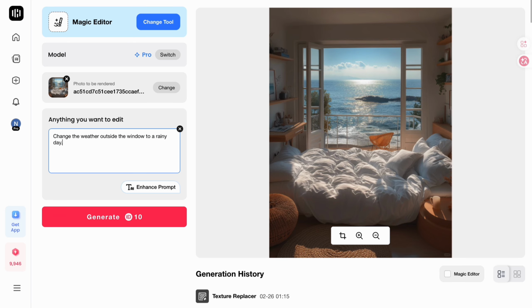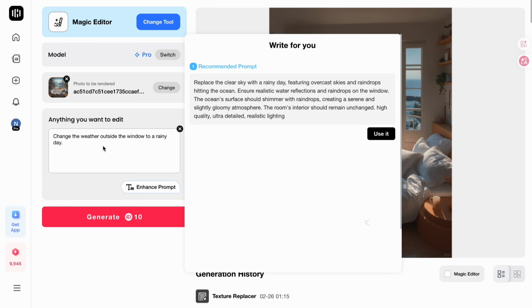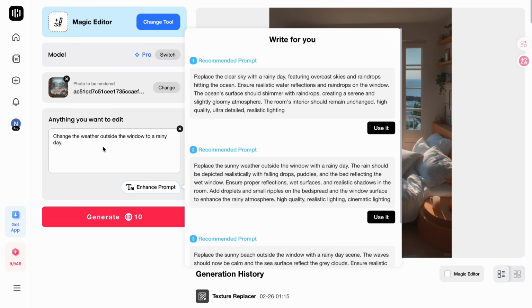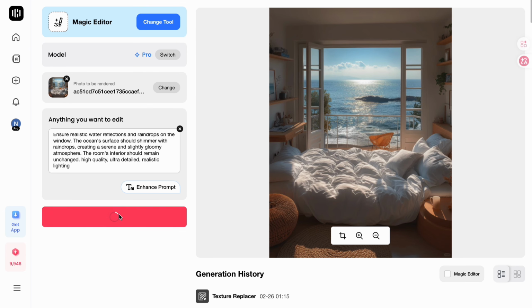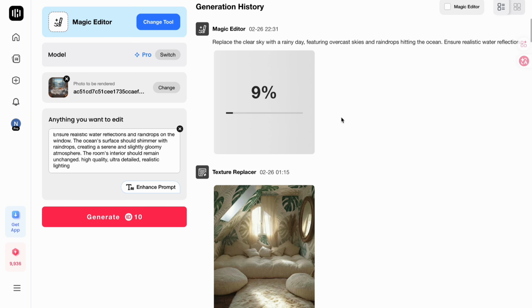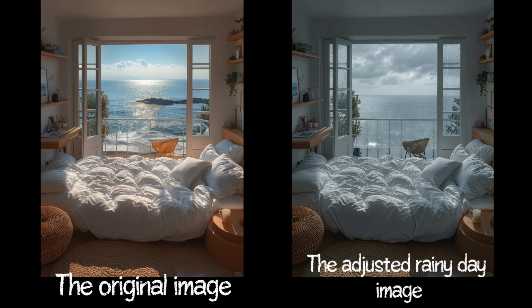When you're using big models like nanobanana, you often have to prepare long, detailed prompts in advance, and even get prompts from other language models. But with IdealHouse, you only need to input a simple request, and it will use its built-in tools to optimize the prompt for you. You just have to choose one of the prompts it provides that you think fits. We want the outside of this picture to show rainy weather. Let's see how the generated result turns out. Let's take a look at the comparison images and see how it turned out.